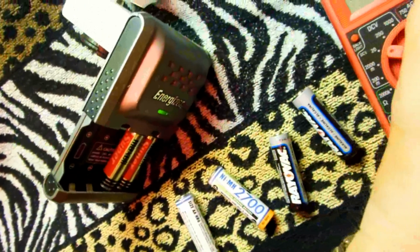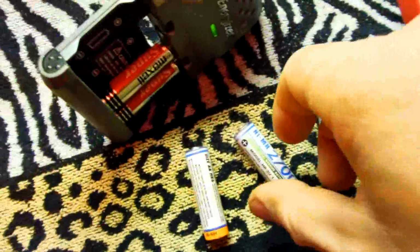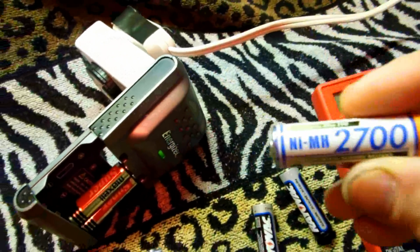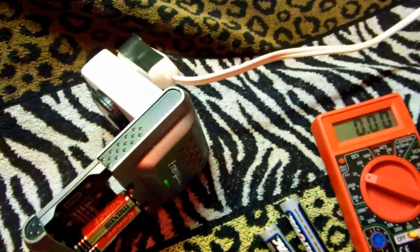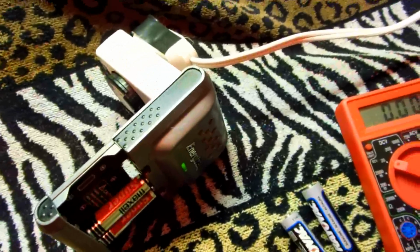What I have to say about the rechargeable batteries is that even if you get the type that has a lot of reserve power, they only put out 1.2 volts. They don't put out 1.5. That's just how they are. They're all like that. That's the specification, whether it's AAA or AA.